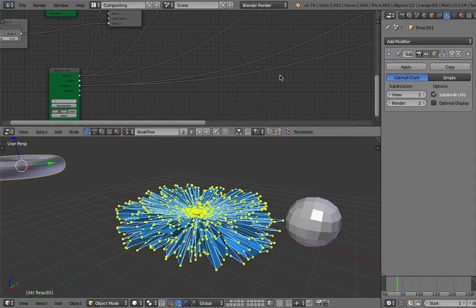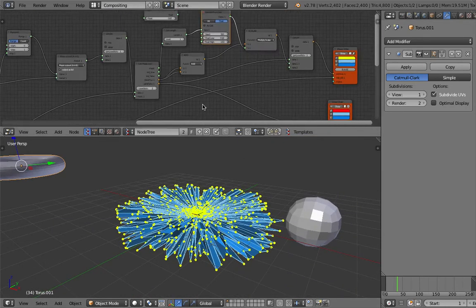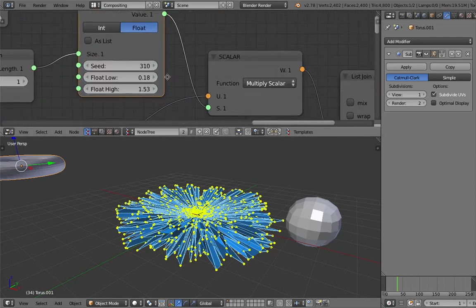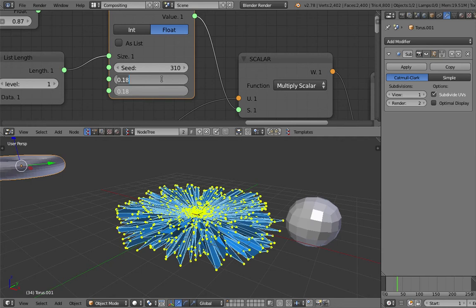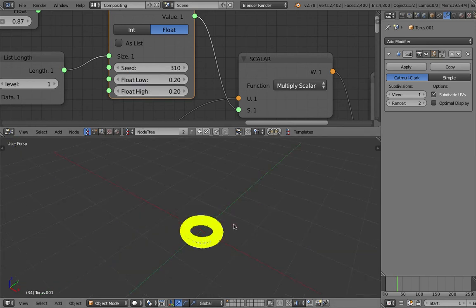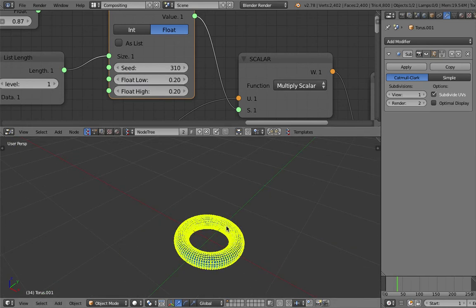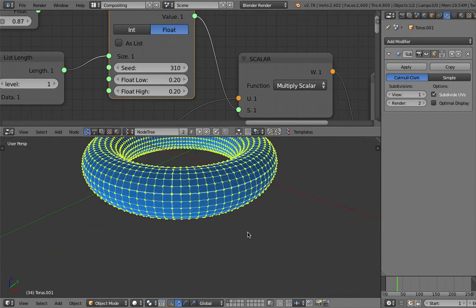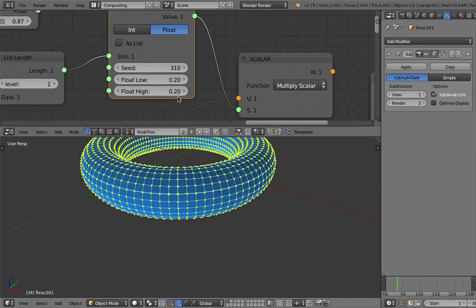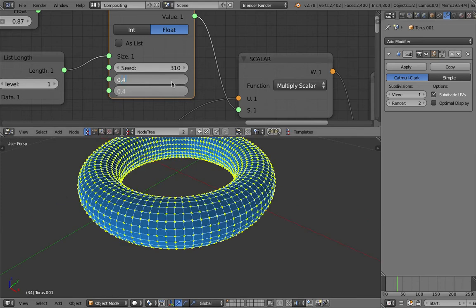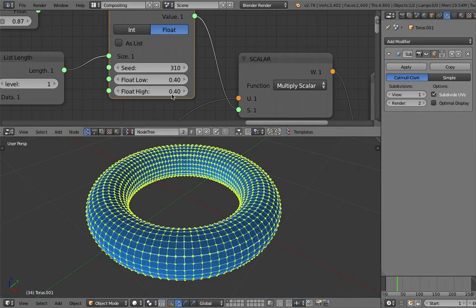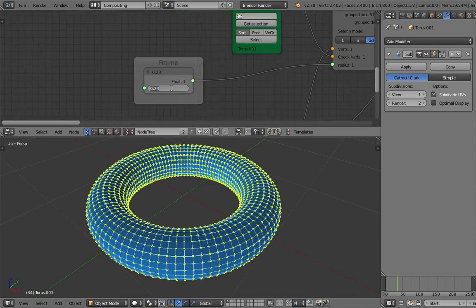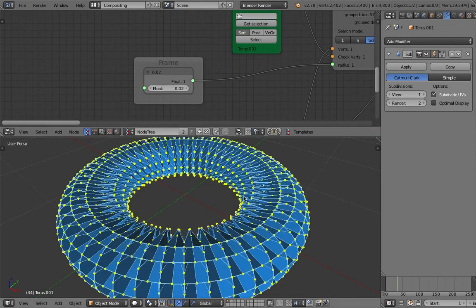Probably you think that you can use the displace modifier and maybe a cell texture. That might work as well, but I guess this is kind of nice to be able to do this. Currently I think I need to change this to 0.02 maybe.